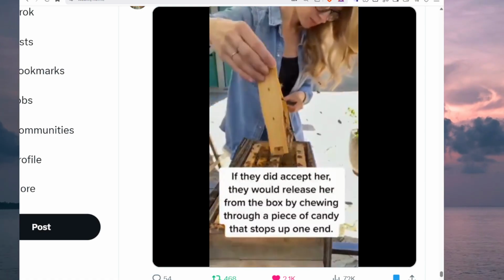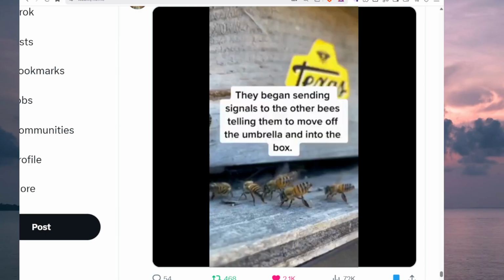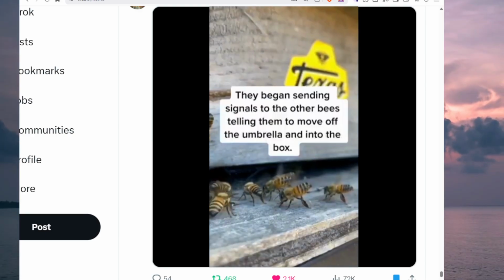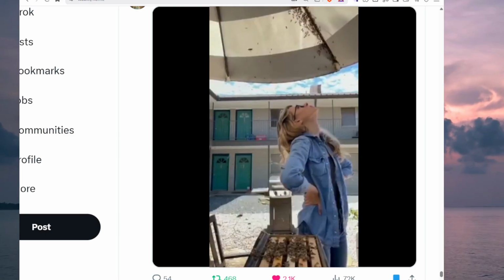stops up one end. As soon as the bees in the hive met the new queen, they began sending signals to the other bees telling them to move off the umbrella and into the box. So I just waited in the swarm of bees as the colony moved into their new home.